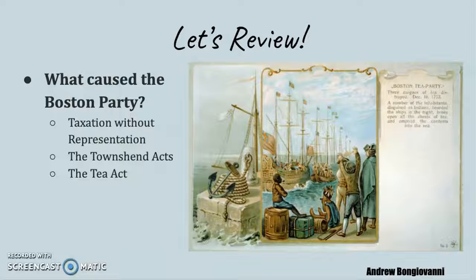The Boston Tea Party was caused by taxation from Parliament in Britain to the colonists without any representation or say on what they were being taxed on. It was also caused by the Townshend Acts, which placed a tax on imported goods including glass, lead, oil, paint, paper, and tea. And finally, it was caused by the Tea Act of 1773, which placed a tax on all tea imported by the colonists. This was, as they say, the straw that broke the camel's back.